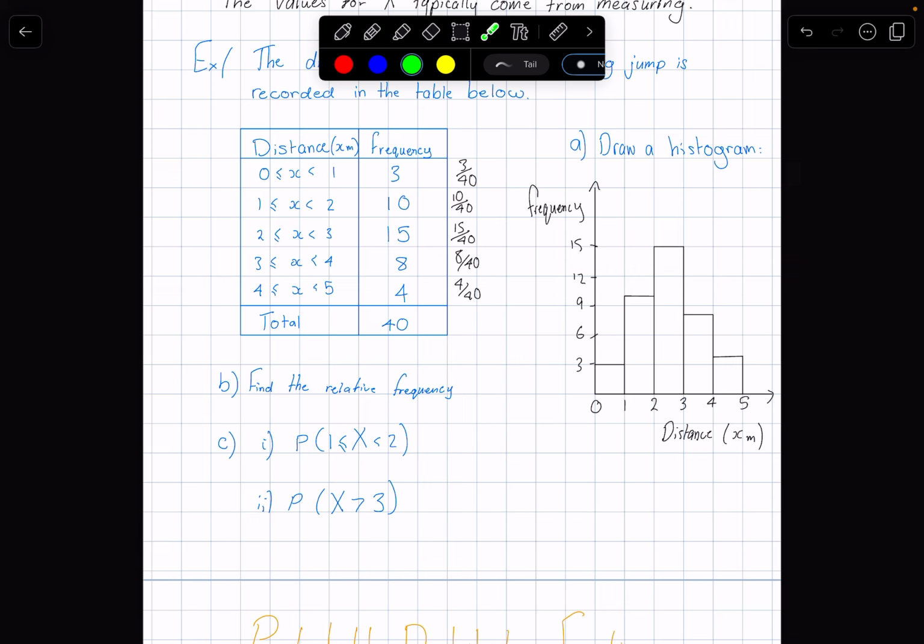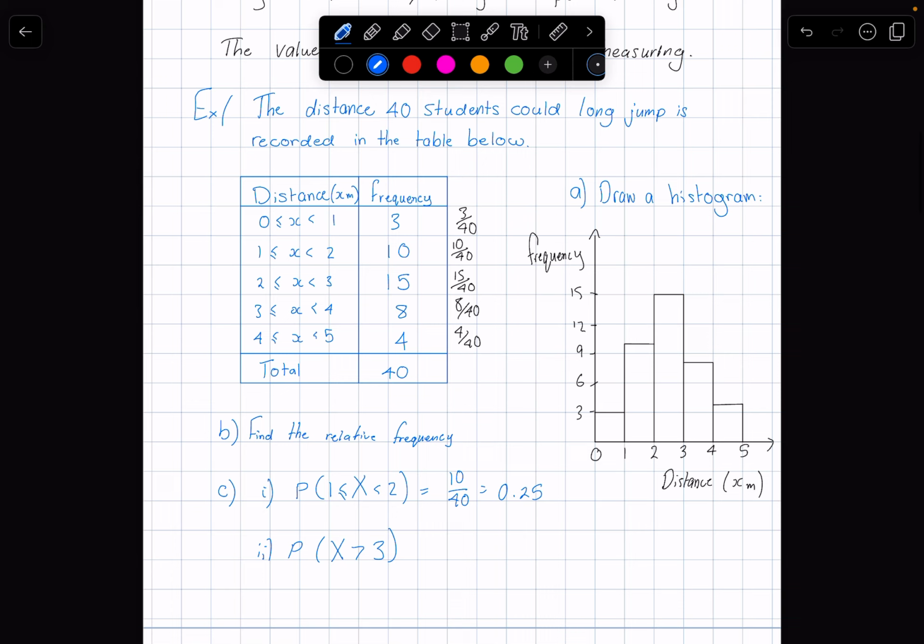Now, the probability that X will be between 1 and 2, inclusive of 1, is 10 over 40. So 10 over 40, or in our case, that's a quarter, so 0.25. Easy as that. Now, the probability that X is greater than 3, but not equal to 3.